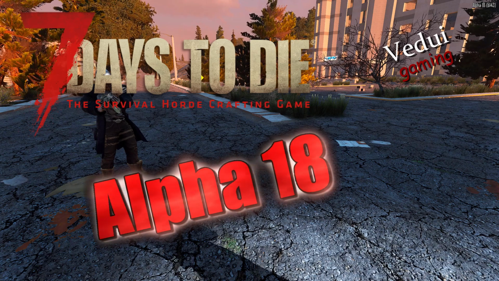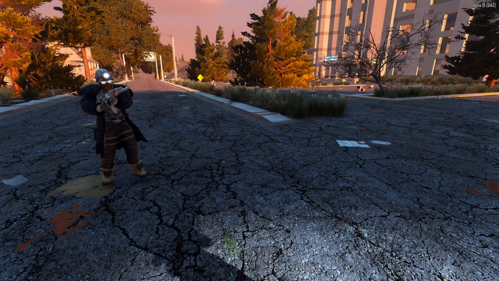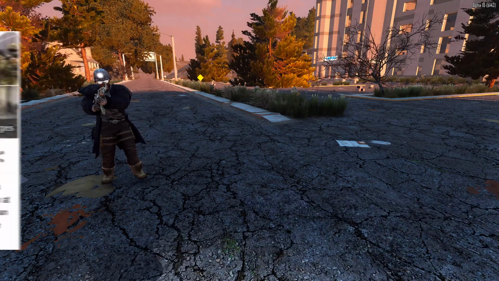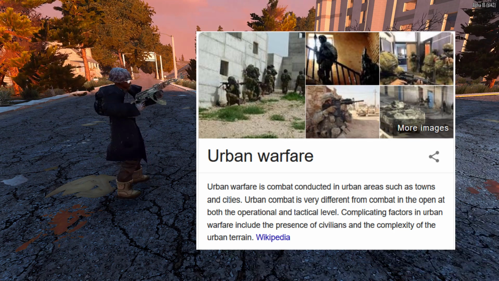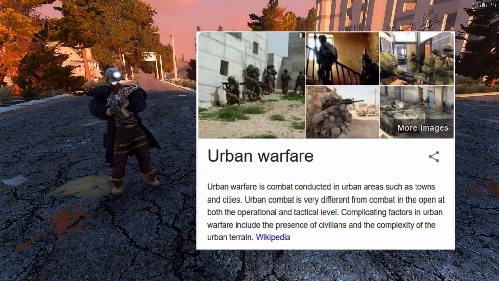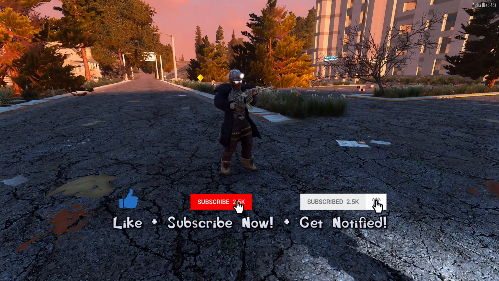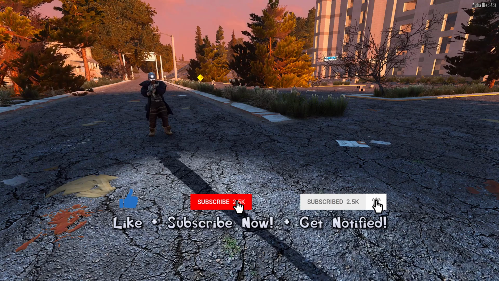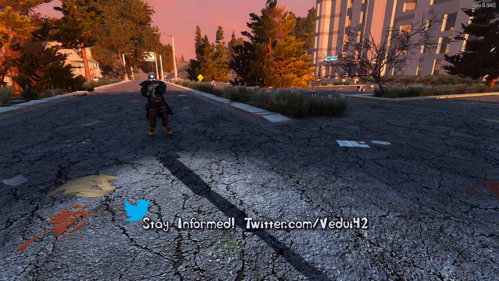Alpha 18, 7 Days to Die. Urban Combat, something that is really important. Not necessarily in 7 Days to Die, but there is a book series called Urban Combat. Let's look at the definition of Urban Combat. I guess it sort of applies, as opposed to the POIs. We have the hospital, we have other buildings, residential and some manufacturing around. Not necessarily other people around, but there are zombies around in this sort of urban environment that we have to keep an eye on. And the skills that these books unlock might be fairly useful at times, so let's go through them.